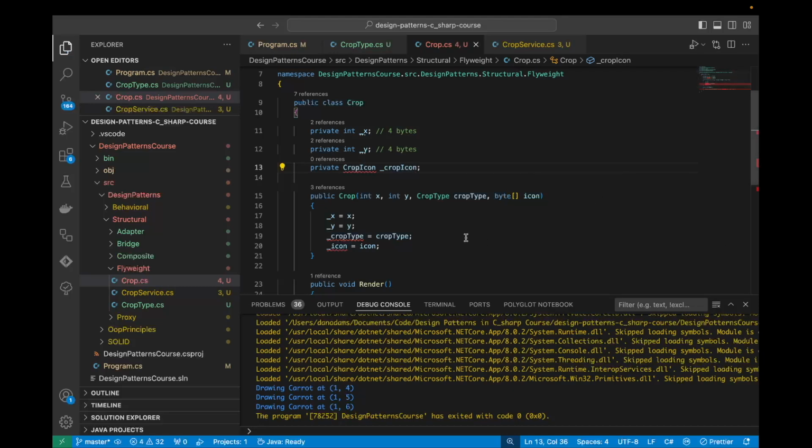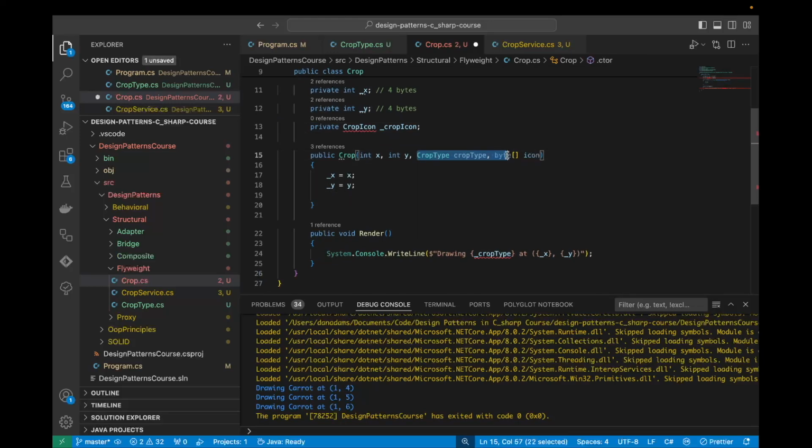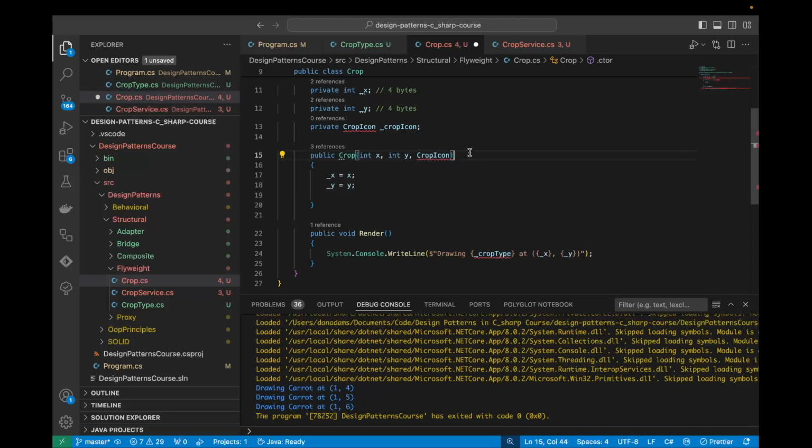And inside of our constructor, we can again remove these fields because we're not going to pass these anymore. We are instead going to pass a crop icon, and VS Code is going to give us again an error, and we can set this crop icon equal to crop icon.